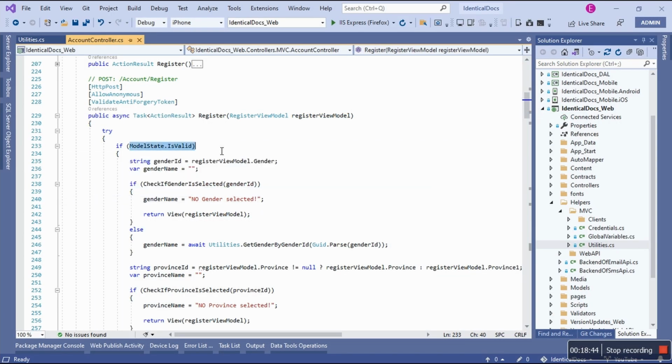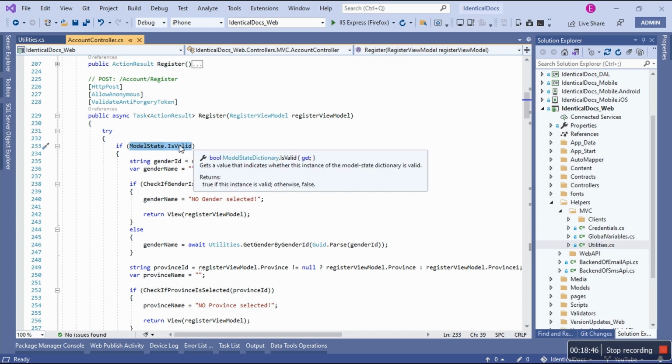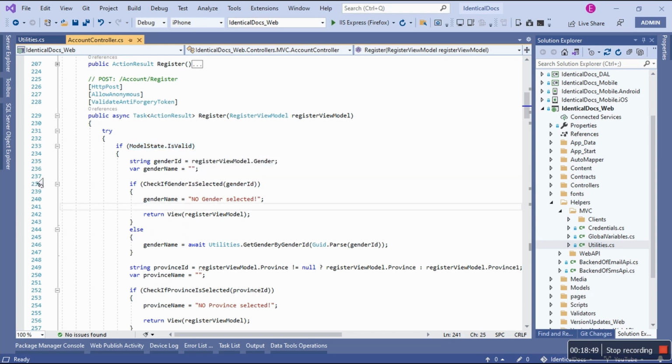Firstly, if the model state is valid, like the normal validation rules are passed, we're going to do our own validations. And you see, that's the first thing I do. So, string gender ID. I'm saying go to this register view model, and you see how I name my parameters. I don't just say model. Microsoft has this habit of leaving it as model. I hate it. And then some developers have gravitated towards that laziness. If it's register view model, please name it register view model, for simplicity for people like us to maintain systems. Please stop being lazy.